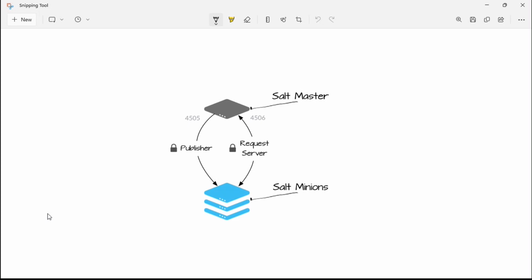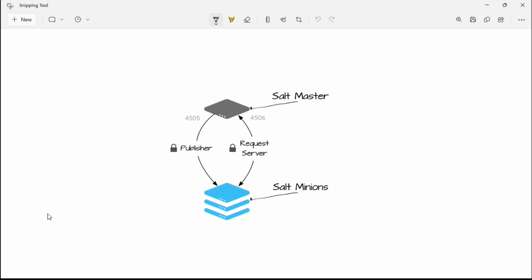On port 4505, all the commands are sent out; this is called the publisher port. The salt minion will have an asynchronous connection established to the publisher port.